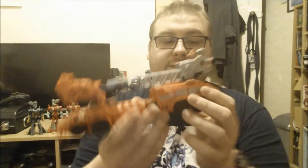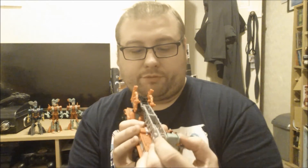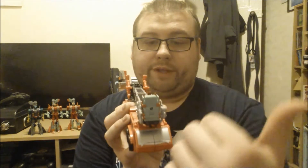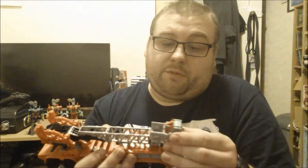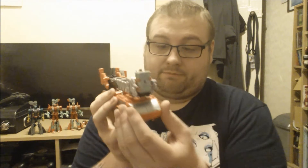Here is Pirate Magna — this is again a retool slash remold of Onslaught and I believe Hotspot as well, for Defensor. I really do like this one, it's interesting. I've seen a few people's reviews on Victorion just to get other people's perspectives, and a few people aren't very happy because this is Victorion's head that's kind of flipped around. Some people don't really like it because it looks like a big green block. For me personally, I don't really think it's that much of a problem — I do agree it does just look like a big green block right in the front of the vehicle.